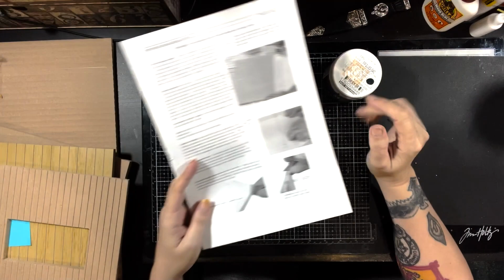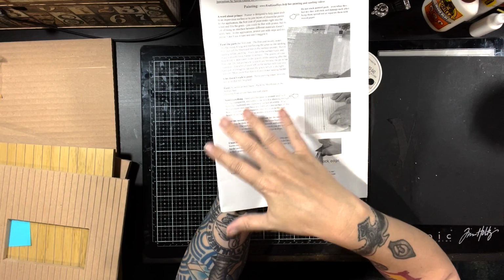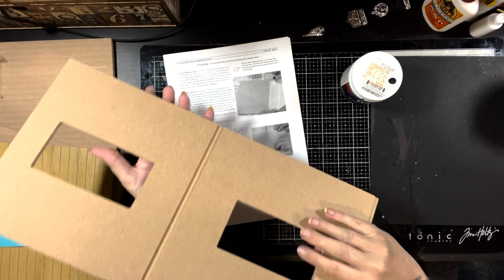What you do is you don't sand them first. You're going to paint them first, and then after you paint the first layer, you're going to sand that layer and then put your final layer on. You can prime it if you want to, but just remember every layer of this, you're adding mass to it. The interior walls I don't paint because I'm going to wallpaper them.